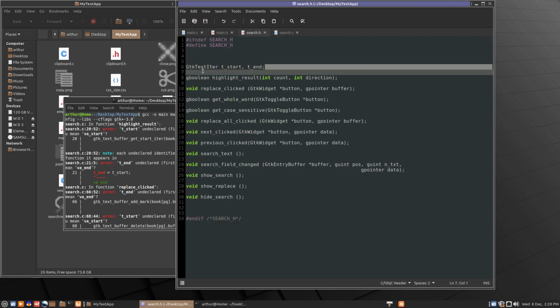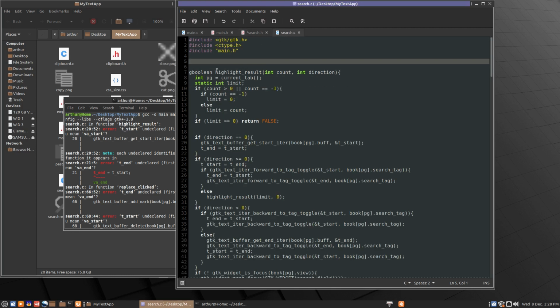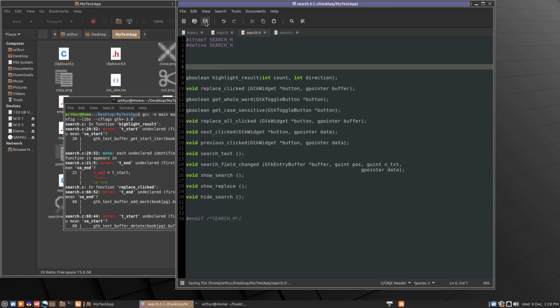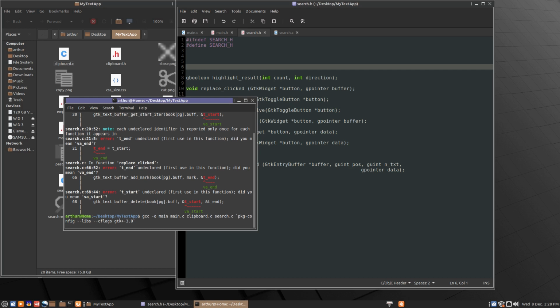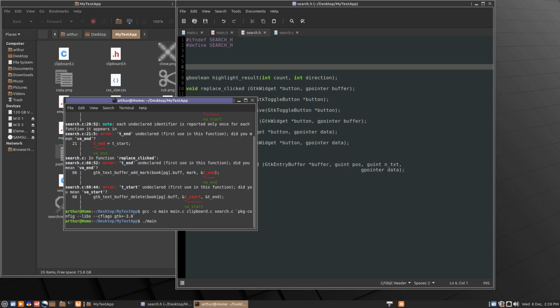Maybe these shouldn't be declared here. So we'll cut that out of there, put it into here, and see if that is what it's looking for. We'll give that a go. That compiles now, so it wanted the iters to be in the C file, not in the H file.